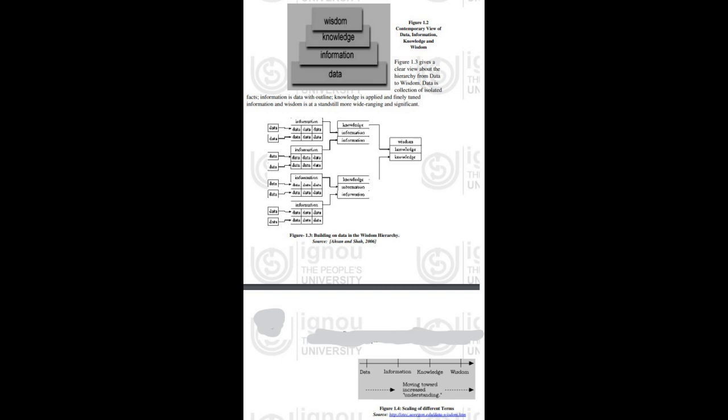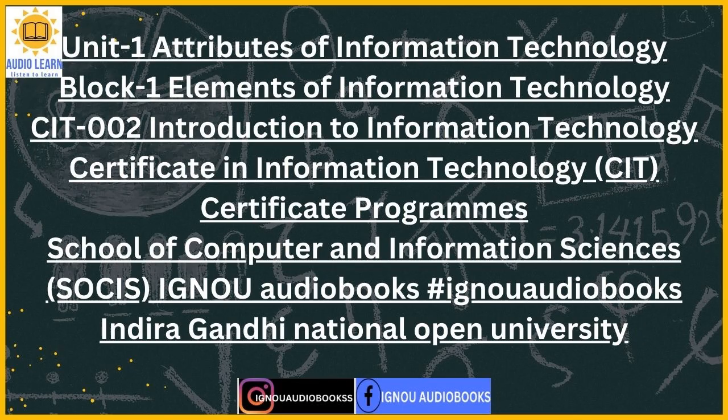Data processing systems typically manipulate raw data into information. And likewise, information systems typically take raw data as input to produce information as output. Figure 1.5 shows the conversion process of the data to information. Look at the screen. Let us study the differences between data and information from the table presented below. Table 1.1, distinction between data and information.